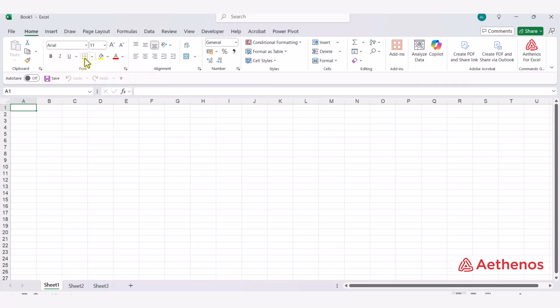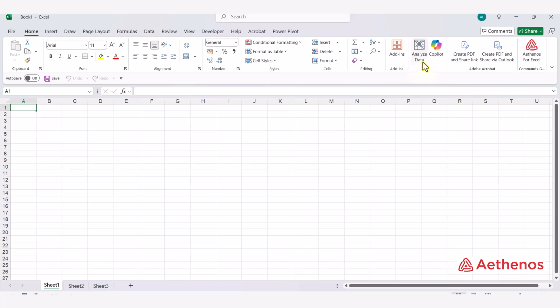From the Font section, you can change the font color and font size. From Alignment, you can change alignment. Number formats are here. Conditional formatting and cell styles are here. You can insert, delete, and format cells from here. Under the Editing section, different cell editing commands are available.